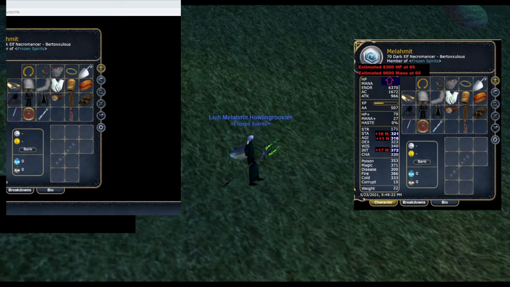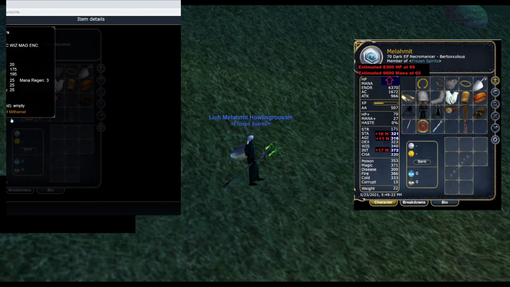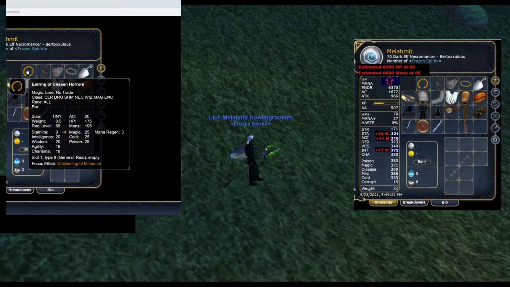So we're just going to go over all the items, and then I'll give you what the estimated stats are once you have all these items. So first we have Earring of Unseen Horrors. This has an effect on it that will give you 30% spell haste on beneficial spells. It also has 4 heroic stamina and 3 mana regen.